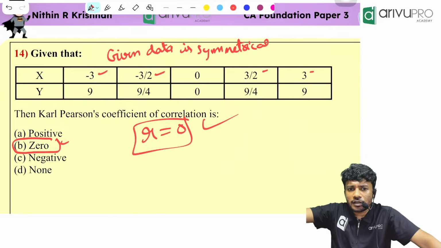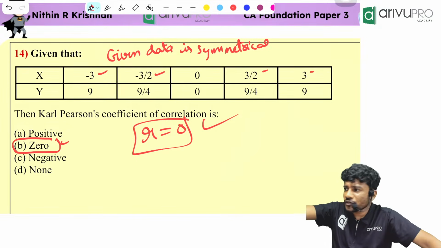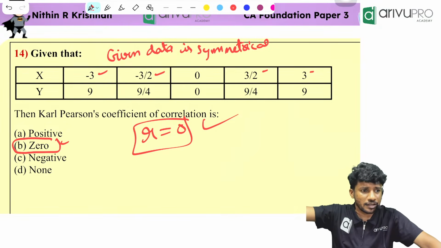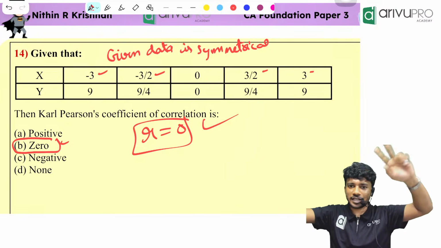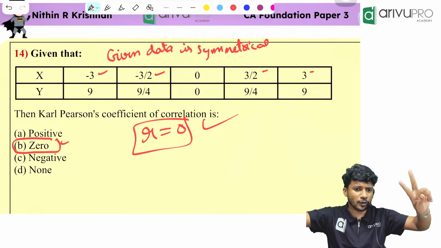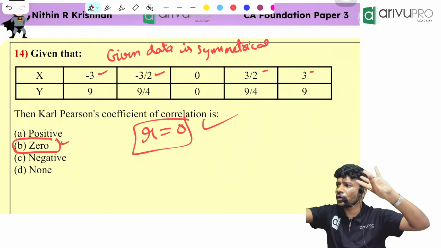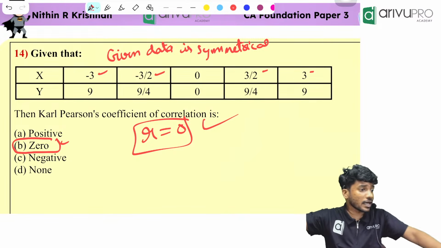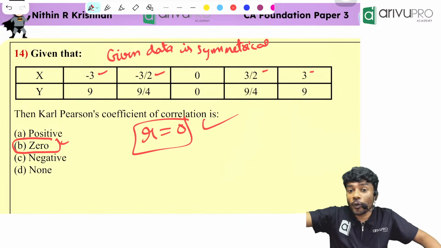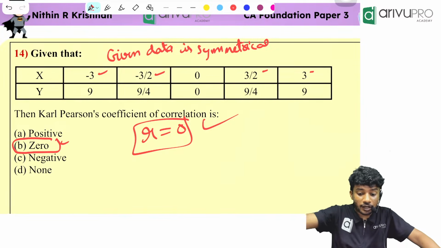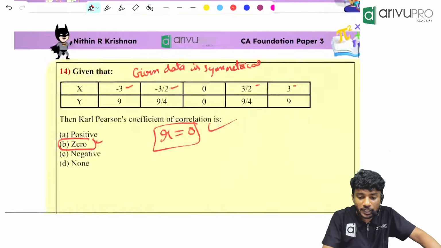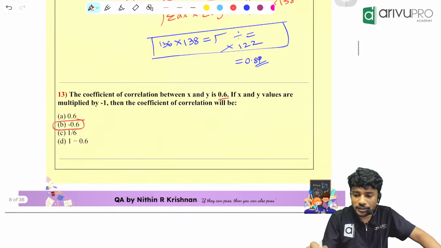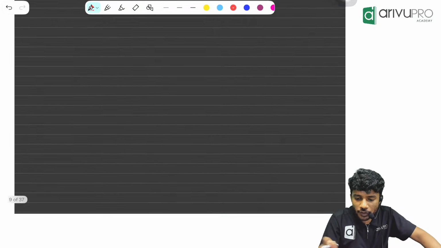Then, people, I want to ask everyone another question. What are the different measures by which we find the correlation? First one is scatter diagram. Second one is KPCC. We have only studied these two, but two more are there. Rank correlation is there. Then concurrent deviation is there. Now, in scatter diagram, we were drawing the graph. Correct? How did we draw the graph? You should tell me what type of correlation it is whenever we draw it.